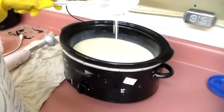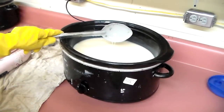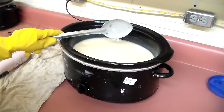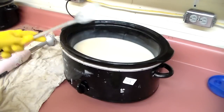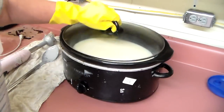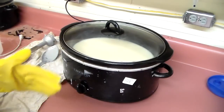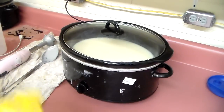If your soap starts to get thick, if you see it start coming to trace or thicken on you, then you've got to hurry and get your milk in before 5 minutes. And depending on the base oils that you decide to use will determine how fast it will come to trace. So you'll have to learn your recipe. I will be providing a recipe.